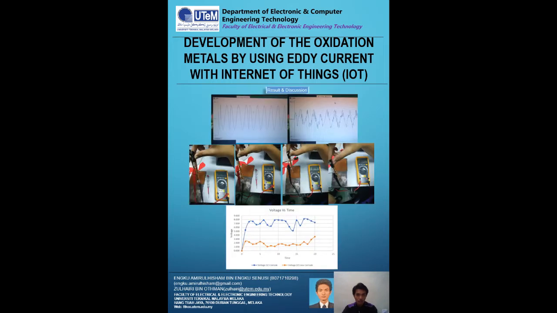So for the result, the left side is the calibration of 220 volts sine wave without distortion, and the right side is 12 volt with distortion output transformer for test the voltage sensor, which I'm using the voltage sensor ZMPT101B. Before that, to test the receiver probe, the transmitter has been tested with the multimeter to get the reading.